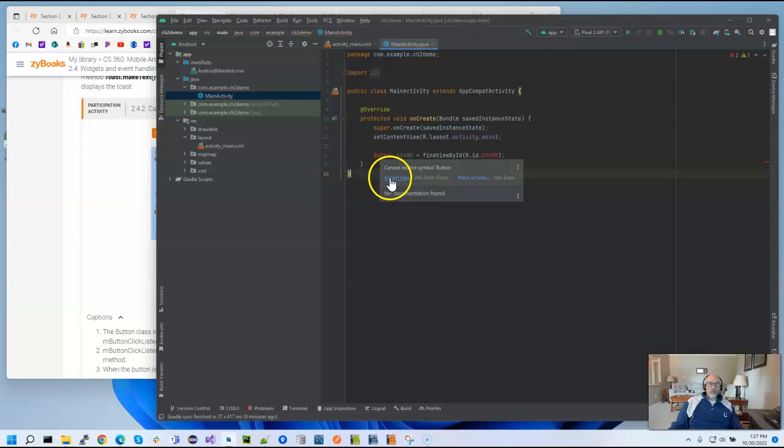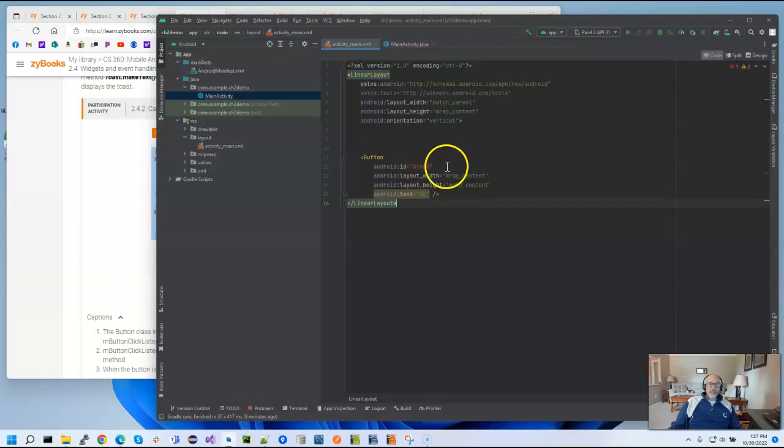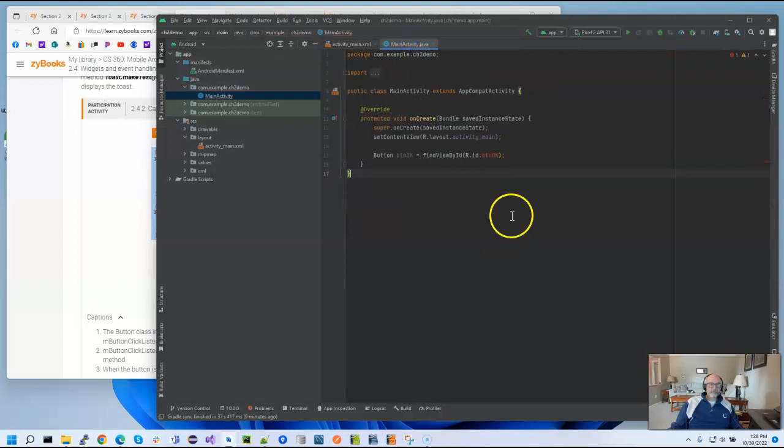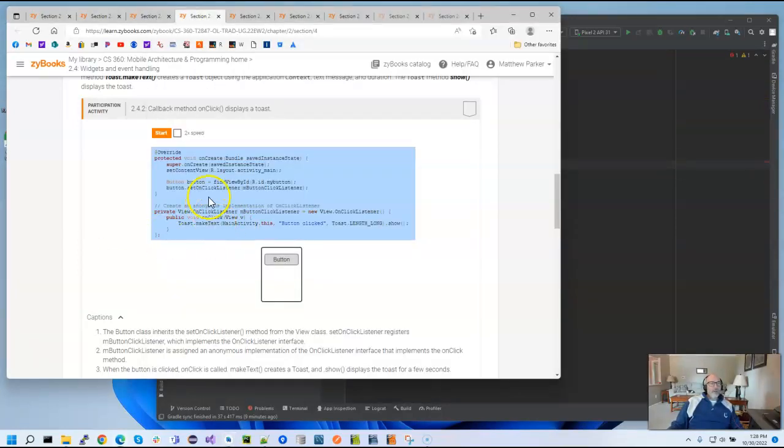Let's go ahead and include this import, and then it will eventually say, yes, there is a BTN OK in there. Why it's not exactly finding it has been kind of a slow process today. It's been doing that when I was doing a different tutorial earlier today. Once I have my BTN OK created, we can go ahead and set its on click listener. So I'm going to copy in this on click listener.